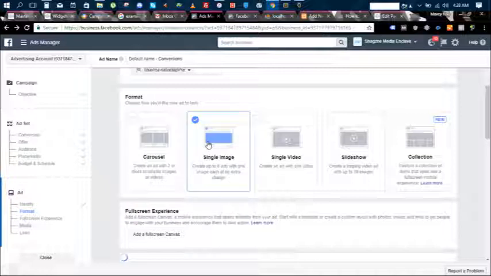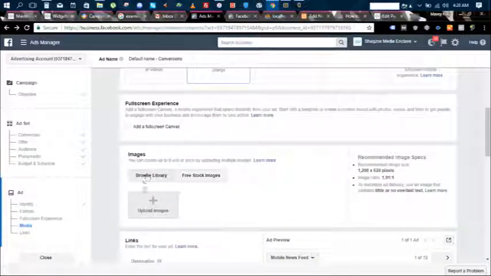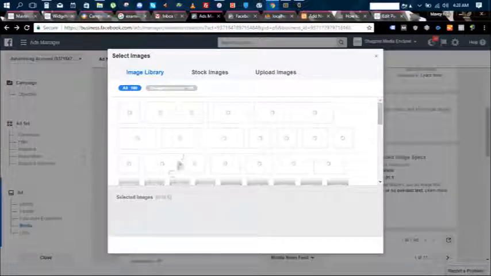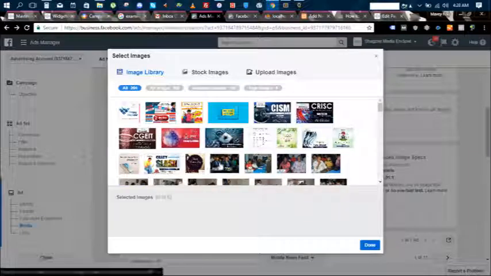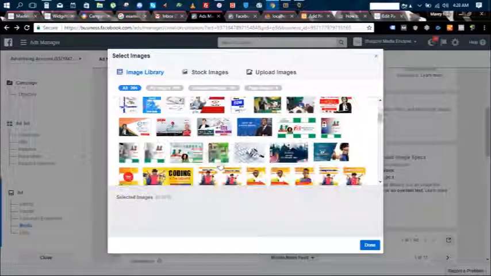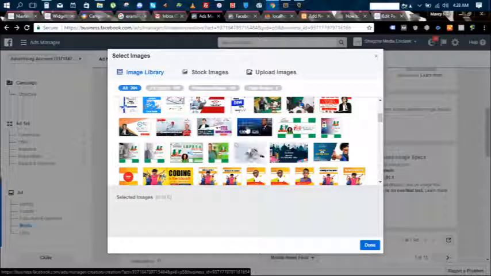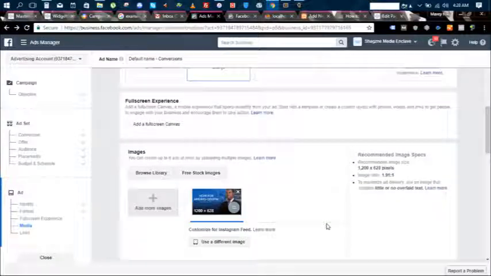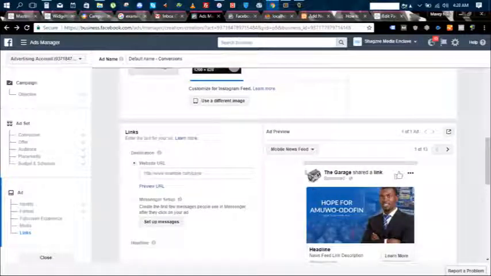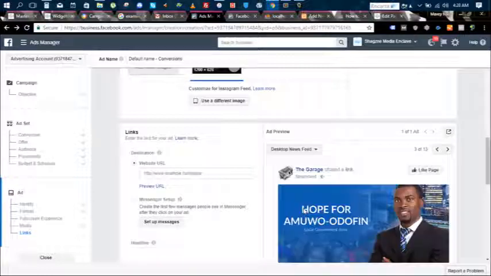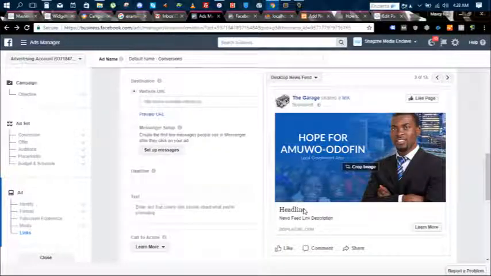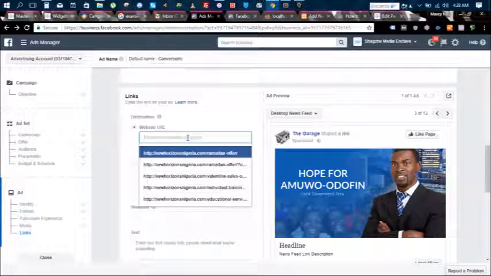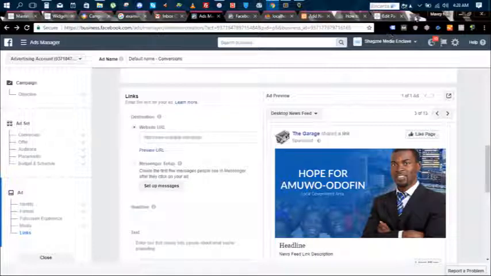Now what I want to optimize this ad for, if I want clicks or impressions, I could go for link clicks, and then I would set the bid that I want for this particular ad. So I go here and set my bid, how much I'm willing to bid. I could uncheck this and let the platform go automatic, let it set all of that up for me, or I could go for my own bid.